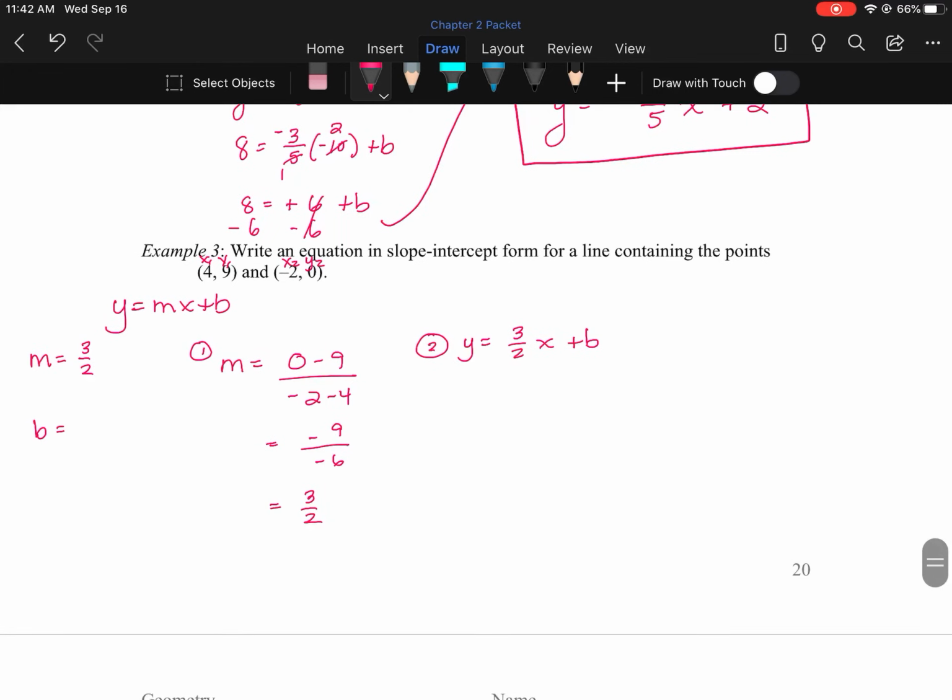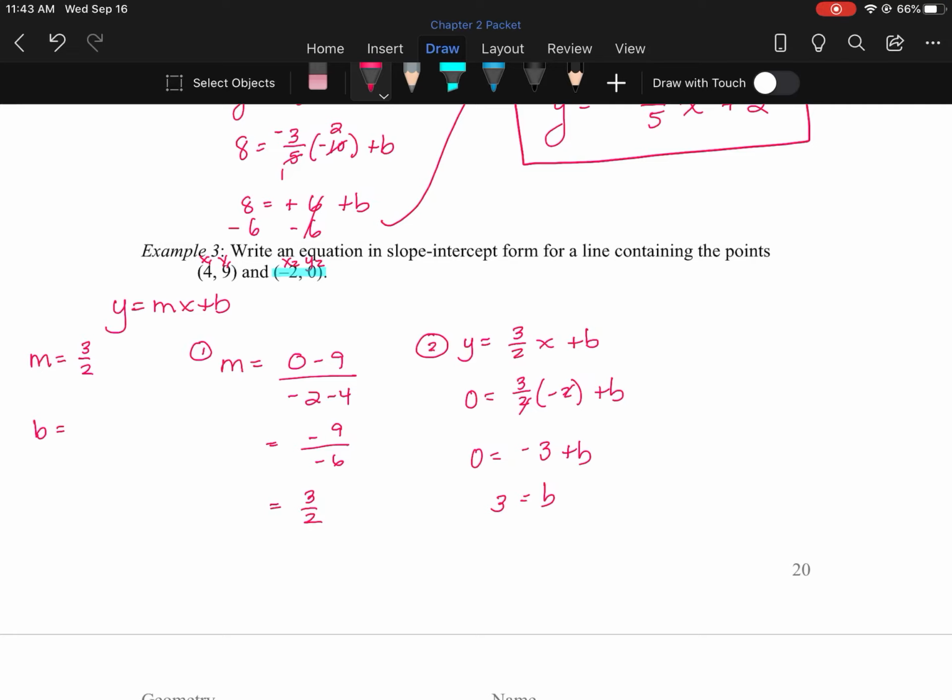This time, we have 2 points. We have 2 ordered pairs. It does not matter which ordered pair you use. Okay, pick your favorite one. I tend to use ones that have either all positives or it has a 0. In this case, I have both of them. So I'm actually going to go ahead and work with the 0 just because it's smaller numbers. It really makes no difference either way. Just pick one of them, substitute it in. Be careful, make sure you substitute the y coordinate in for y, the x coordinate in for x. So we get 0 equals 3 over 2 times negative 2 plus b. So I get 0 equals negative 3 plus b, so b is equal to 3.